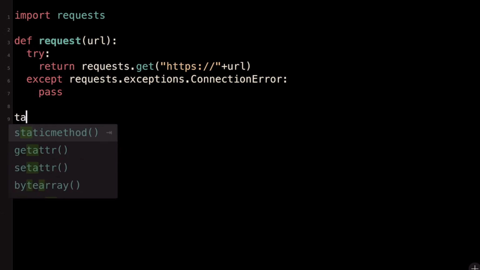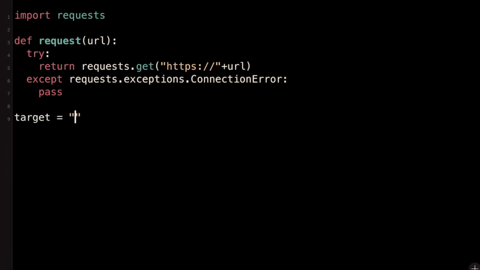Now we need a target. So I'm going to associate a target to a URL. For example, we can say something like google.com. And this is perfectly fine. But the problem with this is I want this crawler to work for many websites. I don't want to have to type it in each time in the script and then run my script. I want my script to ask me for my input. So what I'm going to do is ask for the user's input. I need to probably spell that correctly. User's input. And this will, in the prompt, allow me to type in the URL each time.